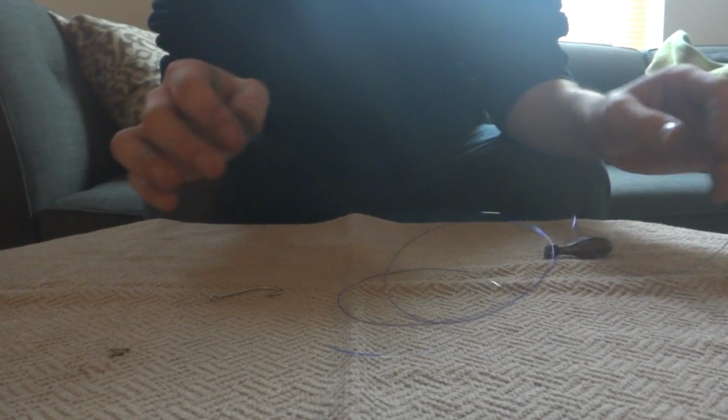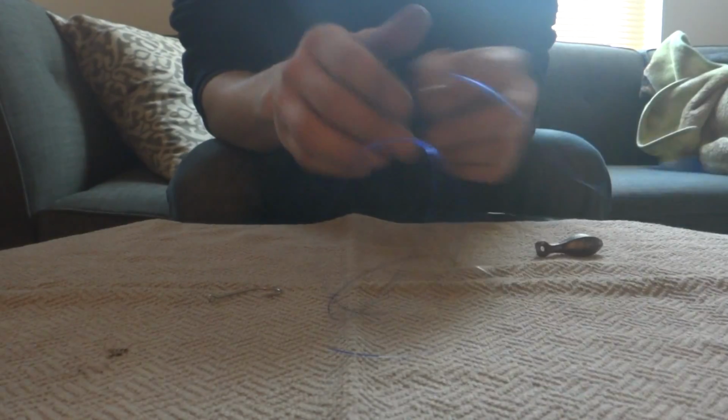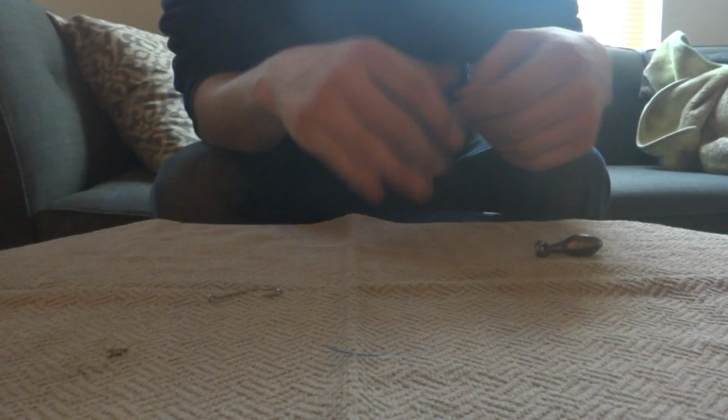Okay, I'm going to show you how to make a bottom rig to catch catfish or flounder or other fish that are on the bottom of the water. I'm going to try to move through this quickly. In my other videos, I showed you how to tie a couple knots.